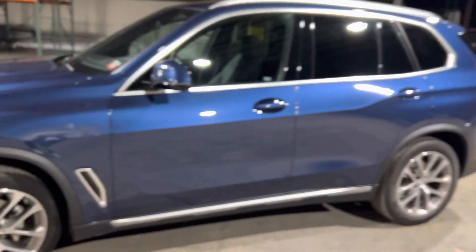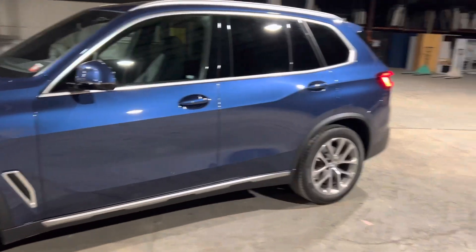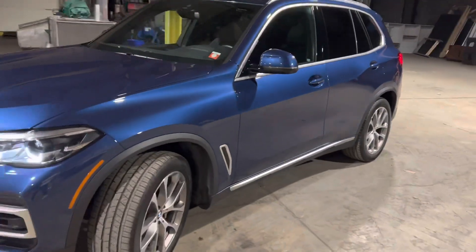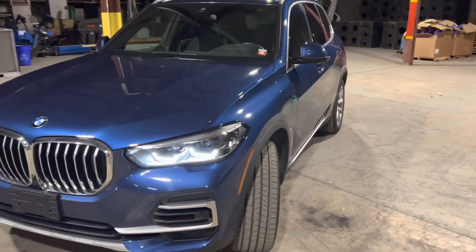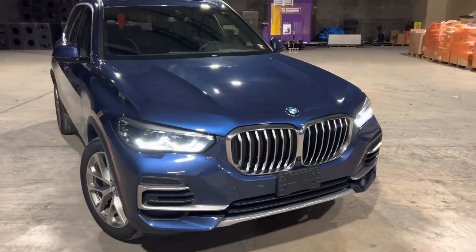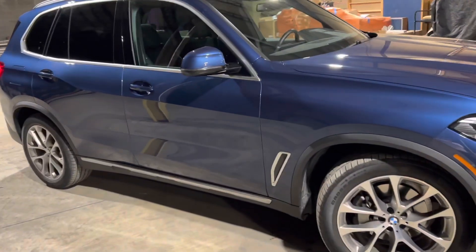Next thing is the color. I think it's the Pytonic metallic blue, if I'm not mistaken on exactly how to say it. I'm always getting black cars or white cars. This blue just gives the car a little something else that I really love. It's different — not everybody has it and I love it.